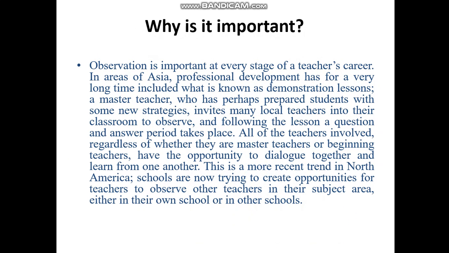So why is it important? Observation is important at every stage of a teacher's career. In areas of Asia, professional development has for a very long time included what is known as demonstration lessons. A master teacher who has perhaps prepared students with some new strategies invites many local teachers into their classroom to observe, and following the lesson, a question and answer period takes place. All of the teachers involved, regardless of whether they are master teachers or beginning teachers, have the opportunity to dialogue together and learn from one another. This is a more recent trend in North America as well. Schools are now trying to create opportunities for teachers to observe other teachers in their subject area, either in their own school or in other schools.